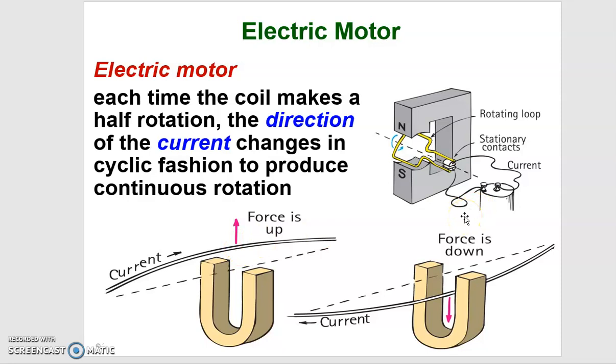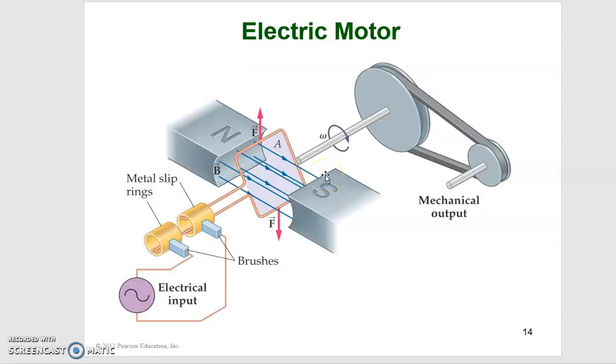I will show you in the next slide that there will actually be two forces acting on the coils with the current. The force on this side of the coil is upward, and the force on this side of the coil is downward. So when you create a current, and this current passes through the coils, the result is that the coils will continuously rotate, and this is the reason why your tires can be rotated. So let's try to look at a clearer picture of what really happened there.